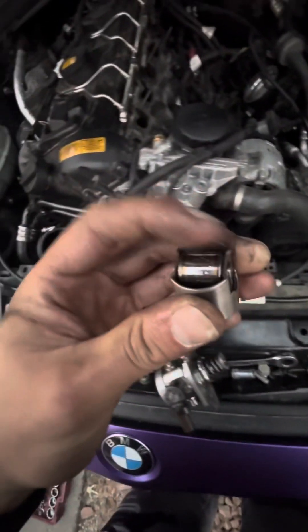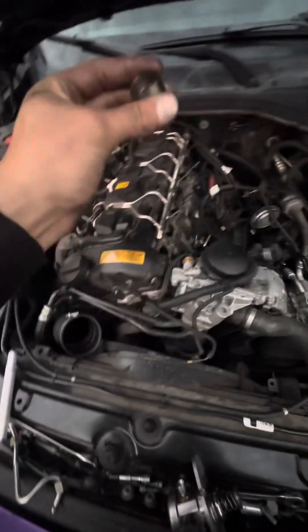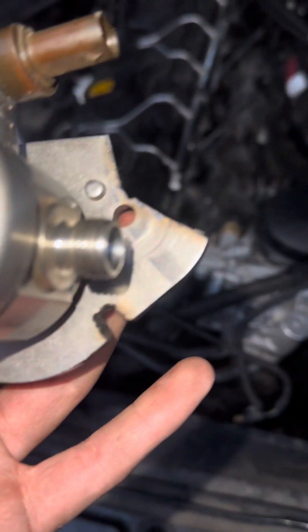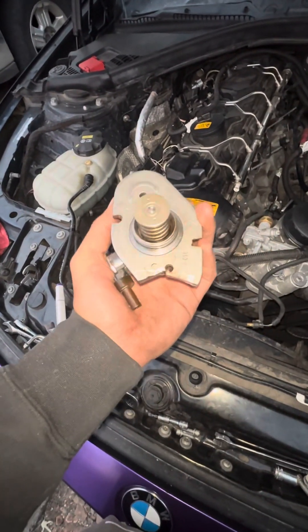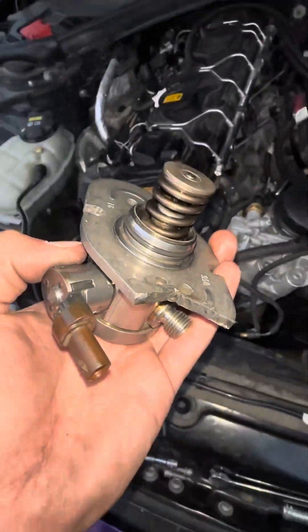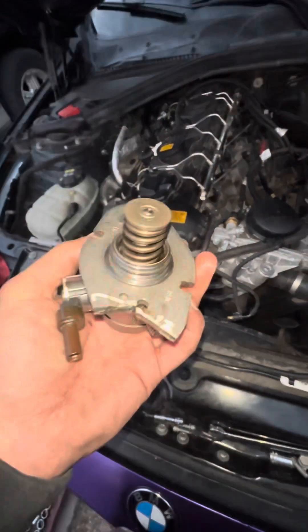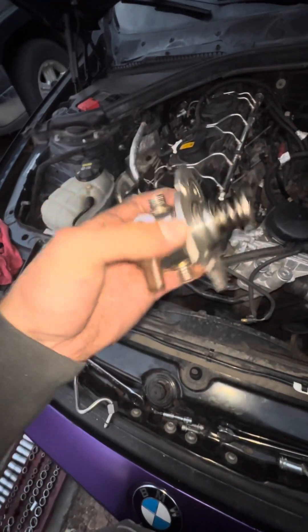Before you put the pump in there, get your cam follower and just put a little bit of oil in here. You should do that every time you remove a pump — just make sure it goes in evenly. Here's the finished product: I cleaned up the edges, cut a little bit deeper so the bolt wouldn't have tension. This is complete — it fits on the car. One thing to note is the B58 TU pump doesn't come with the o-ring, but it does have a little groove. My stock N55 pump had a little o-ring around it so I just put it on this one — it fits the same way and I just don't want it to leak.